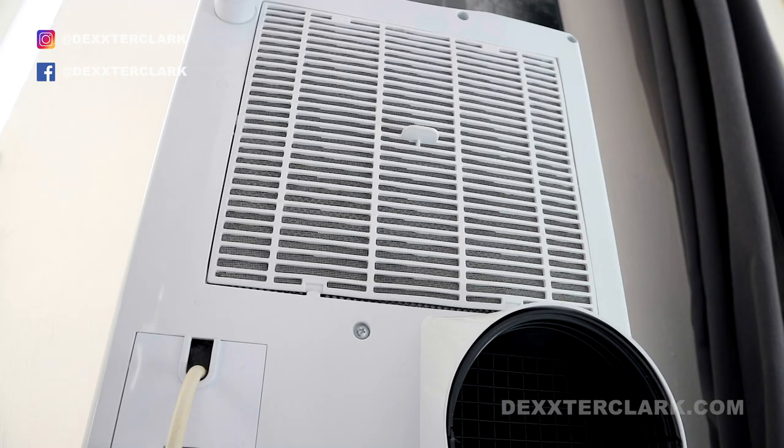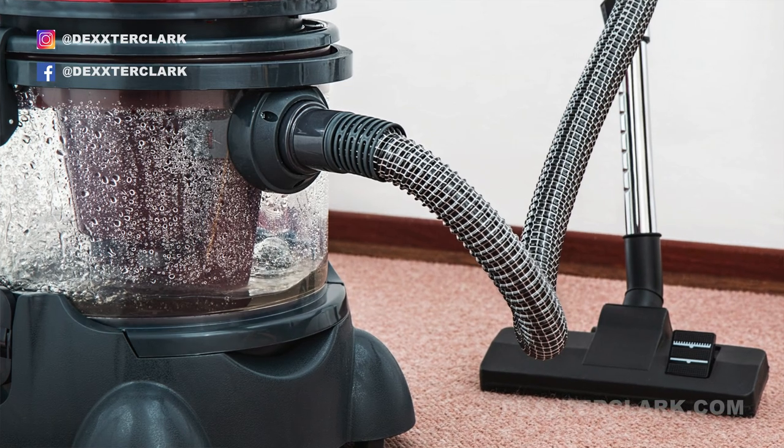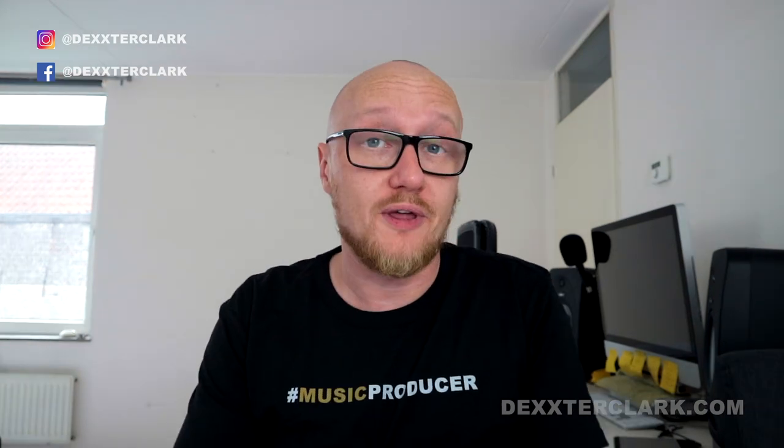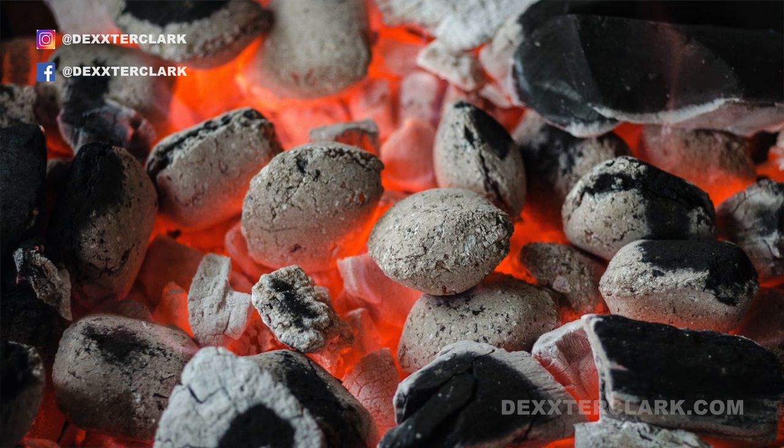When someone lies to your face it's just like 'well, you're holding it wrong' or 'we're slowing down your phone to save battery life.' Even my 200-euro air conditioning has an air filter for dust, but this machine is only 6,000 euros — who cares? For that amount of money you effectively have a non-mobile vacuum cleaner collecting dust on its most vital components. Dust clogging leads to overheating issues, but I have great faith that Apple tested this thoroughly — after all, they have no reputation for overheating problems.